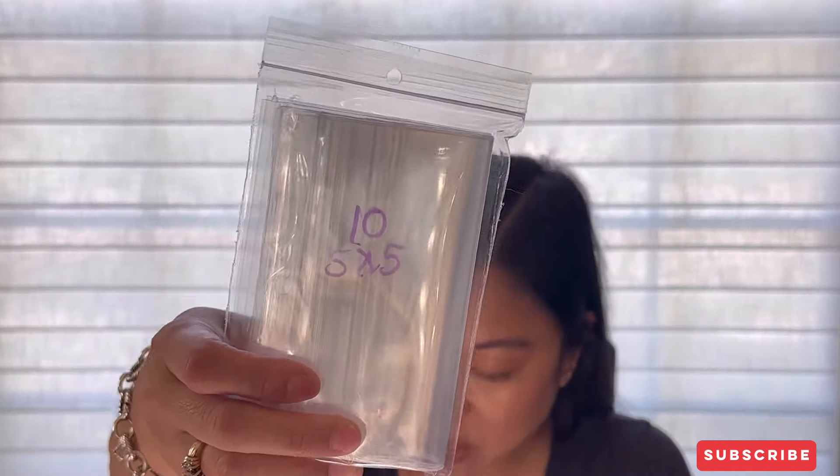I also picked up some poly pro bags. She offered 10 of the five-by-five size for $1.25 — a great size for basically anything, like a soufflé, or making samples for friends. I also got the six-by-nine size, which I use to double bag my loaves — 10 for $1.75. I can always use more of those, so I grabbed both while I was there.